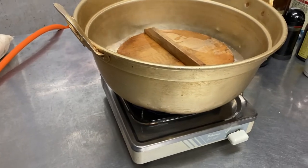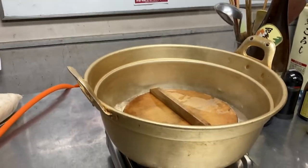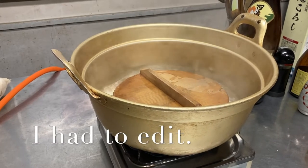Stop. Sorry about that. Then you can just tilt. That's good. I like it. Only 300 yen. I said that 5 times already.